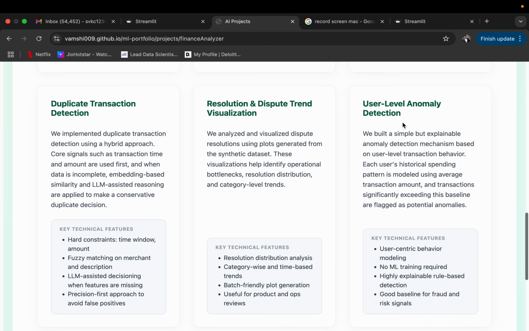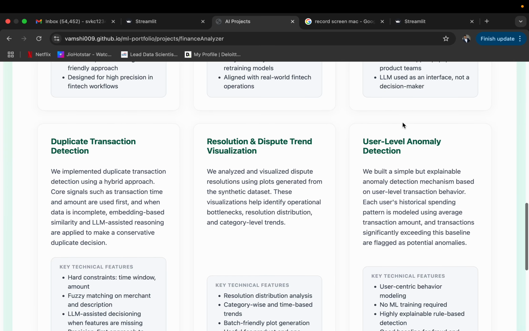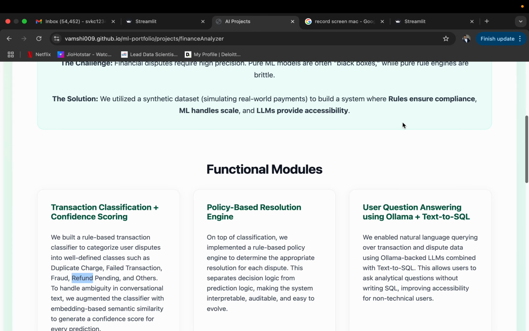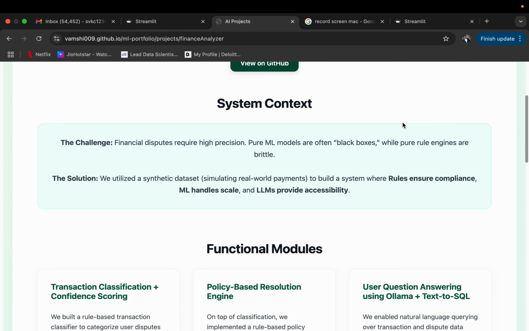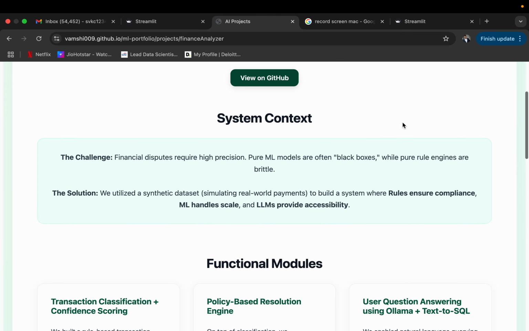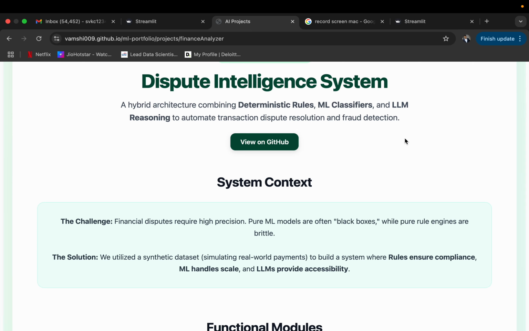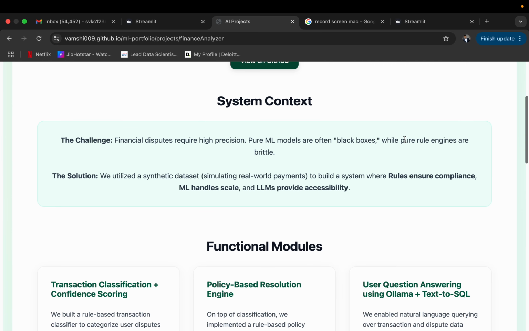There are multiple ways to solve them. We have solved it in particular ways where we have used a set of rules in order to begin with, which brings the explainability part into the system. And we have also used some techniques from AI, such as embedding similarity. And we also want to extend this system by using supervised learning models, which helps to learn the historical data for a given transaction. So this is the current state of the system which we will be enhancing further.